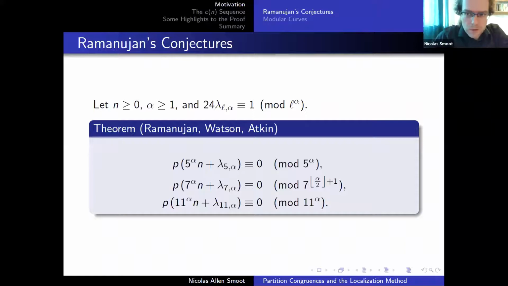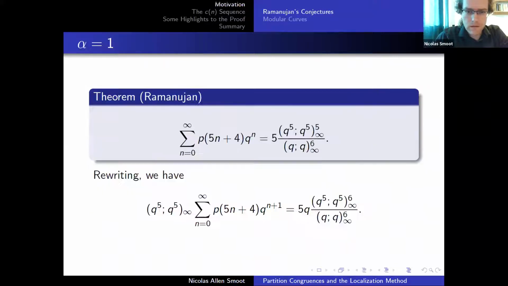And I want to walk through just the basic way these are proved. I can't go into all the details, but just the basic idea. So we start off with this identity here, which is justifiably admired. It's one of Ramanujan's finest pieces of work. Everyone knows what the q-Pochhammer symbol is, right? I can write that up on the board if needed. It's just shorthand for an infinite product. So, okay, this very lovely identity gives us the fact that p of 5n plus 4 is divisible by 5.